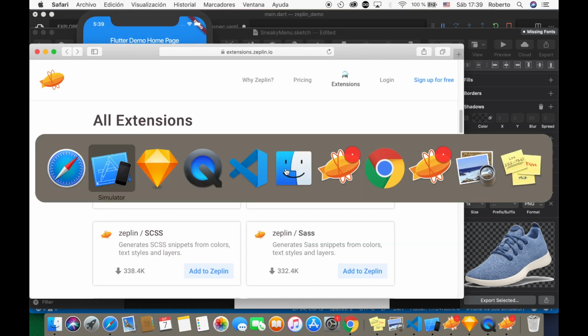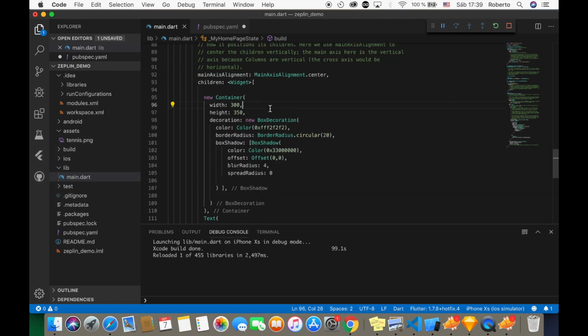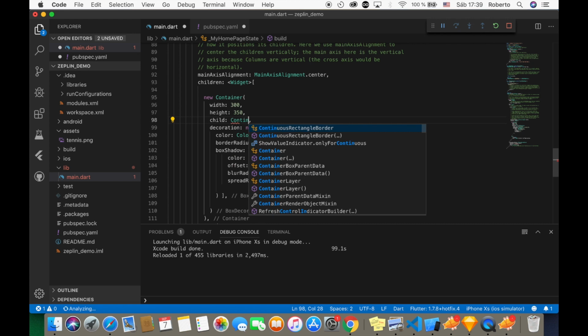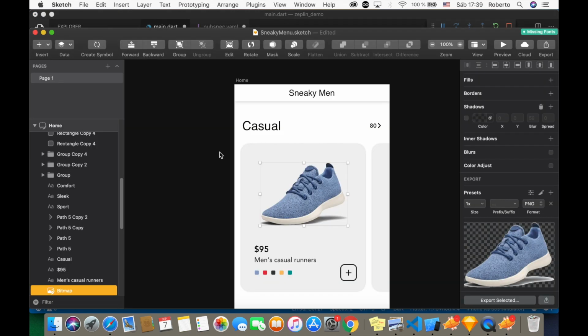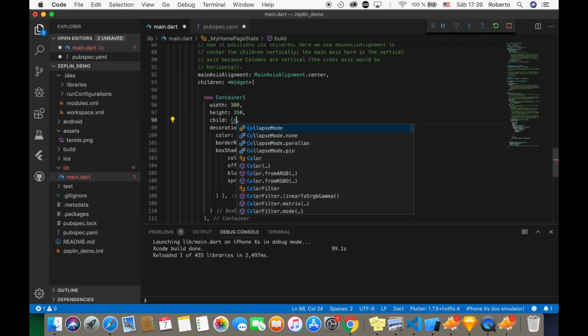I will quickly add a child here, and this child will be a new container as well. But if you see the design, you will see that we have different elements. So I will put a column here.